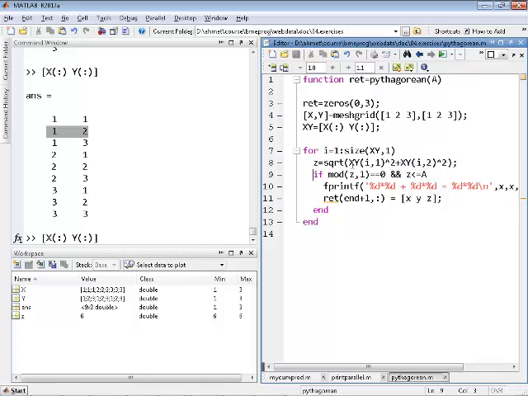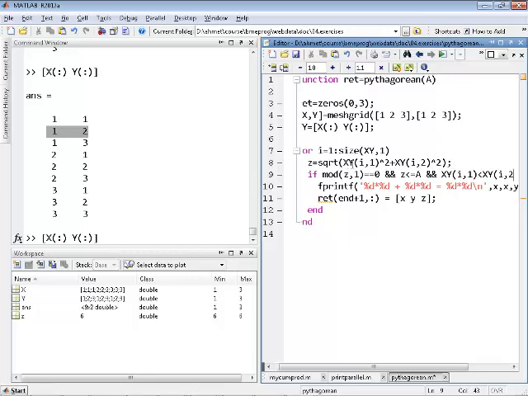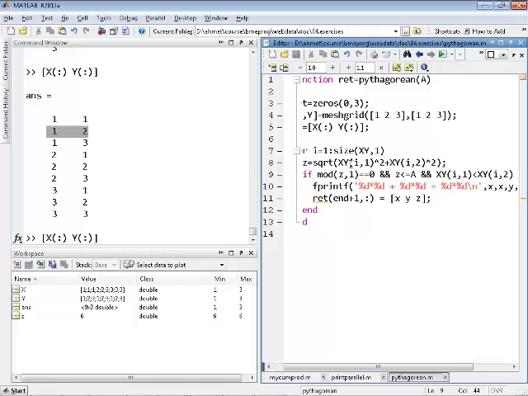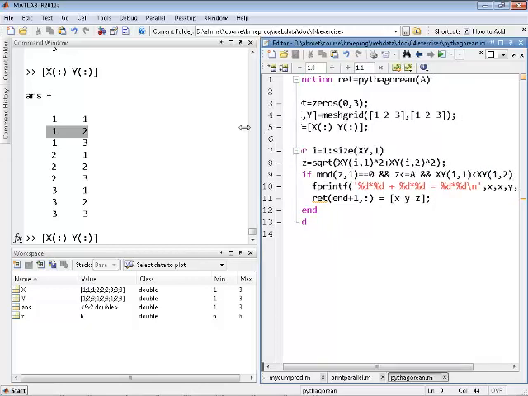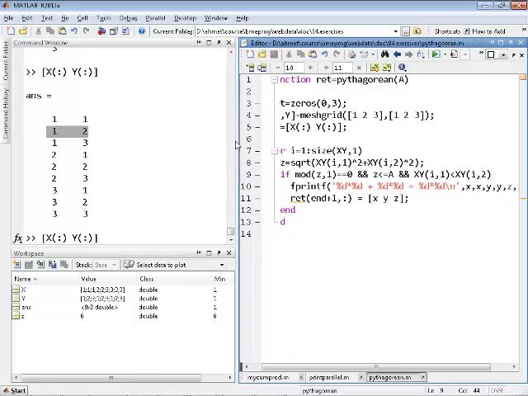But since I now have all values of y that go from 1 to 20, I need to ensure that xy i comma 1 is less than xy i comma 2. So instead of writing two for loops that iterate over values of x and over the values of y, I've created a single matrix that contains all combinations of values that I need to consider.